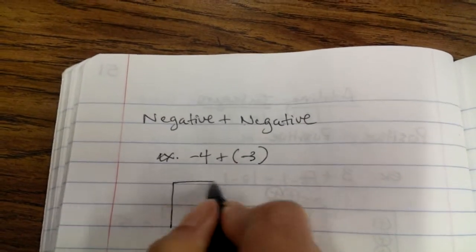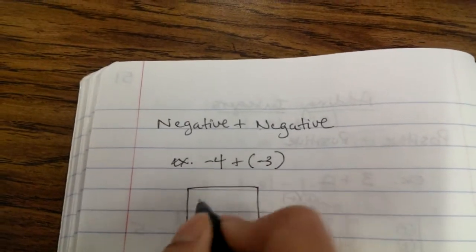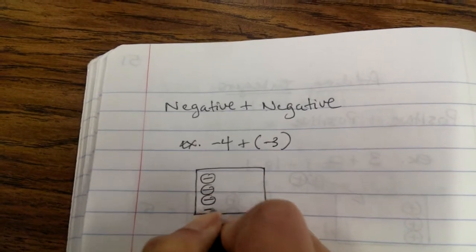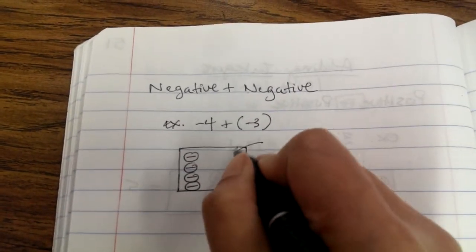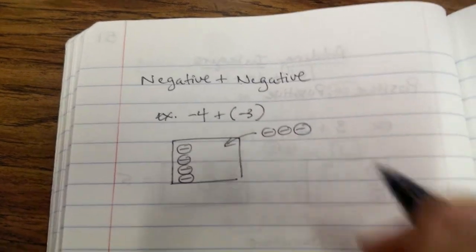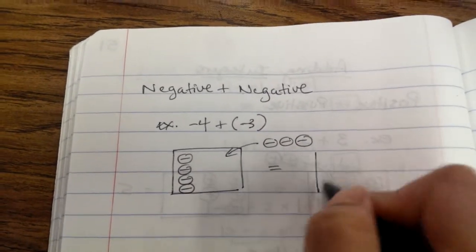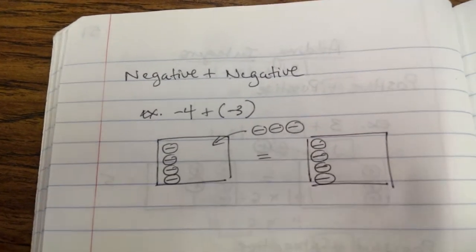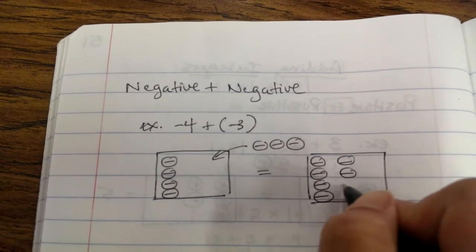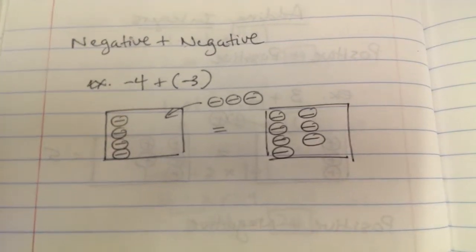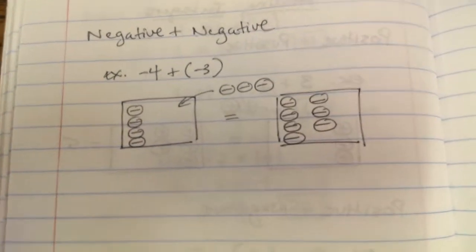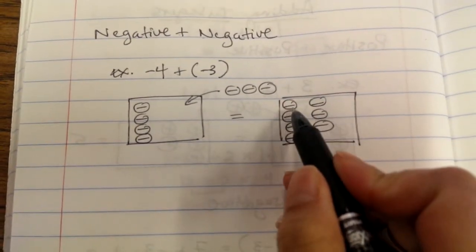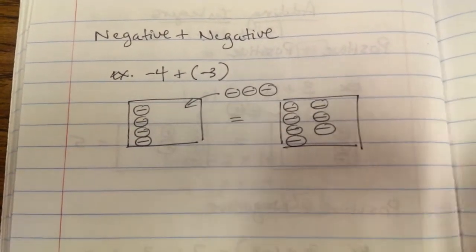Now, the picture, we would start off with the 4 negatives in the box. There's our 4 negatives, and we are adding in 3 more negatives. So then when we are done, our box looks like this. 4 negatives and then 3 negatives. Is there anything I can cancel out here? No. You need a positive and a negative to cancel out to make 0, right? If I give you $1 and then I take away $1, that's how you get 0. Here, you owe $1 and then you owe another $1, so that's $2 you owe, right?